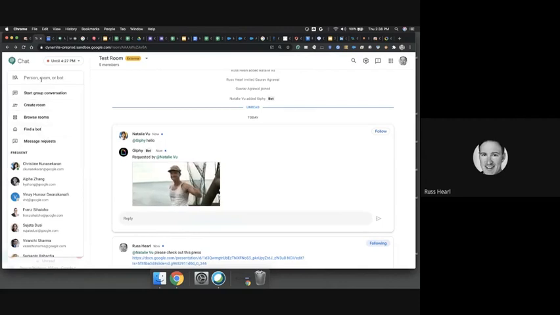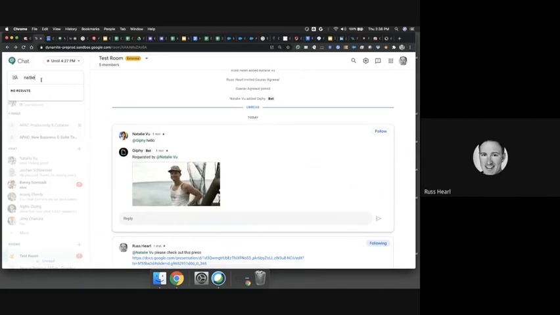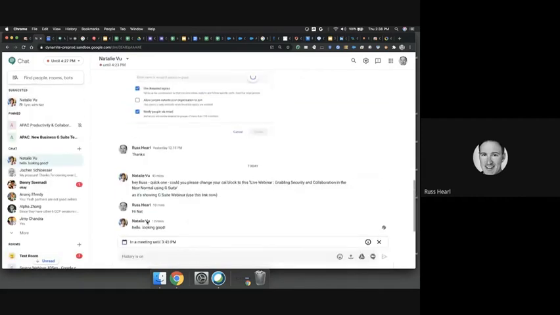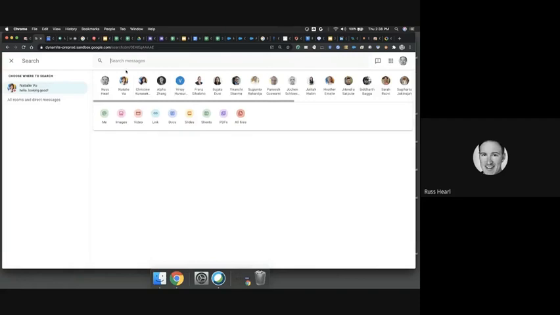You can very easily search through Google Chat here. So if I want to find anything pertaining to Natalie, I can do that, and it's going to find what's pertinent to me. Actually, the search is up here. Sorry. So I can search messages. So like, let's say anything related to Cognizant, which is the company I'm working with. And maybe there's none in this instance.